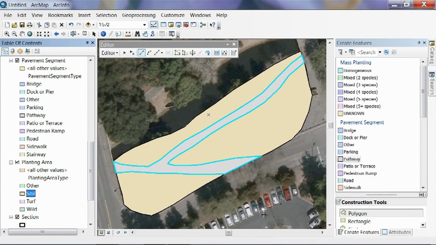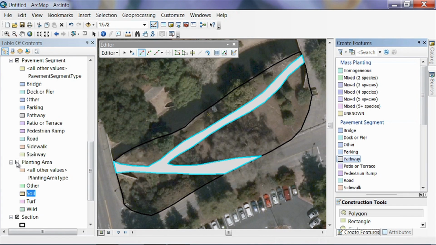Now again, these polygons are blocking off the areas that we may want to draw some more features in, and now I'm interested in doing some plants, so I'm going to actually turn off the planting areas here so that we can see what's underneath. And right now we have this pathway selected, so I'm going to grab the edit tool here and click off onto the side here, and now there's nothing selected. And that's basically going to wrap up this next section here for digitizing base map features.